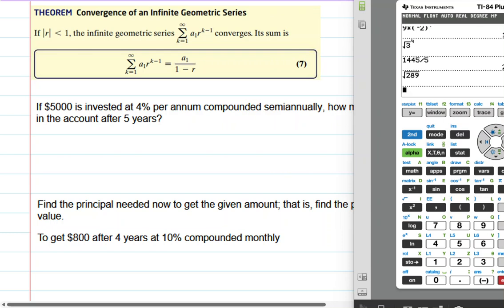Okay. The convergence, I didn't give you any on it. Convergence is what we do in calculus. Does it converge? And this is the theorem for that: a sub 1 divided by 1 minus r. And I didn't like their problem, so I didn't give you any. But you'll see this in calculus 2. Does it converge? That's always a question. Is it approaching something doable, not doable?